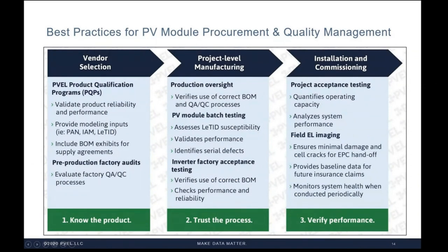While the scorecard is a great tool to educate the industry on risks involved in module procurement and highlight top performers, it is important to conduct verification activities throughout the stages of procurement, construction, and operation. PVEL recommends these best practices. The first is verification before production: we encourage downstream buyers to require PQP testing as part of the module selection process and ensure that products achieve satisfactory PQP results benchmarked against other products on the market. PVEL provides complementary BOM exhibits for use in supply agreements, and also works with third-party auditors to complete detailed factory audits.